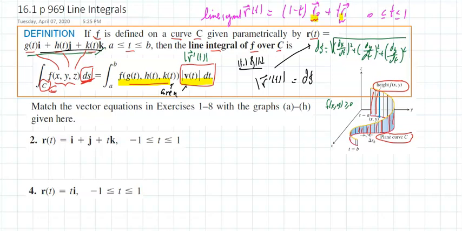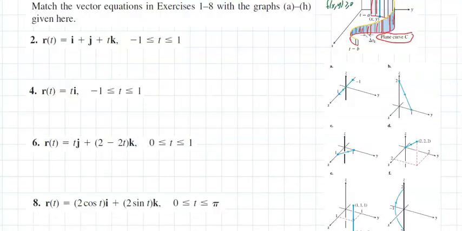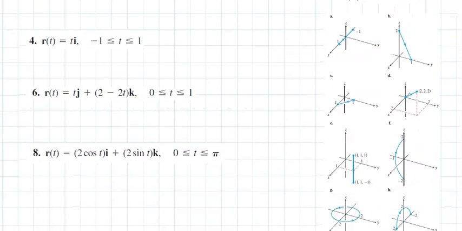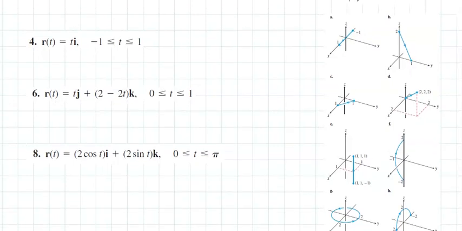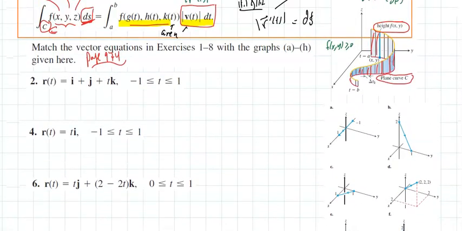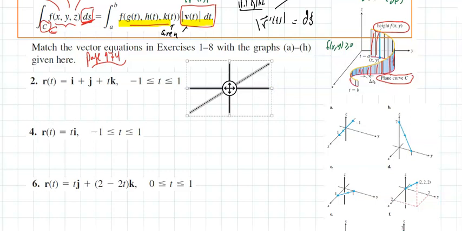Now we want to look at some problems and apply those. Here on page 974, they want us to match. They say match each vector with those 8 graphs, and the reason I have them on the right is because we're not going to really use the graphs. We're going to look at the 3D ourselves and start practicing how to graph those, because we need to do that in the long run.